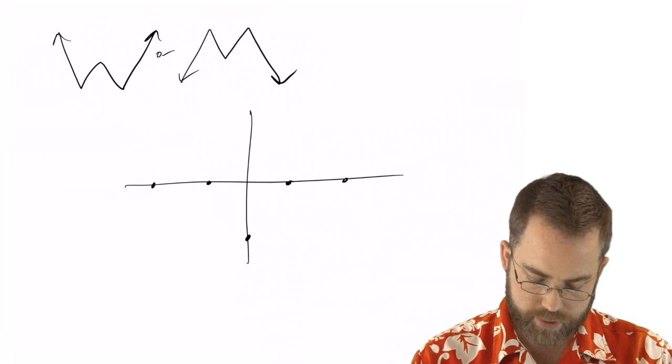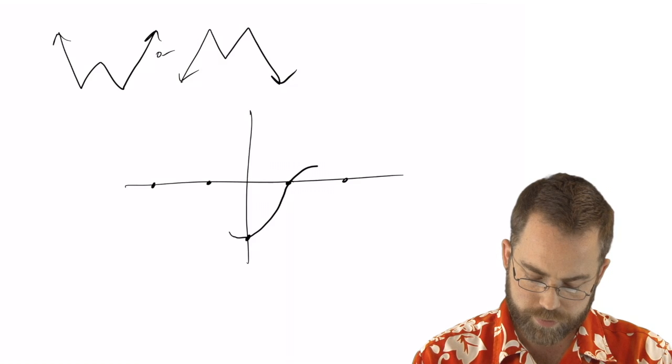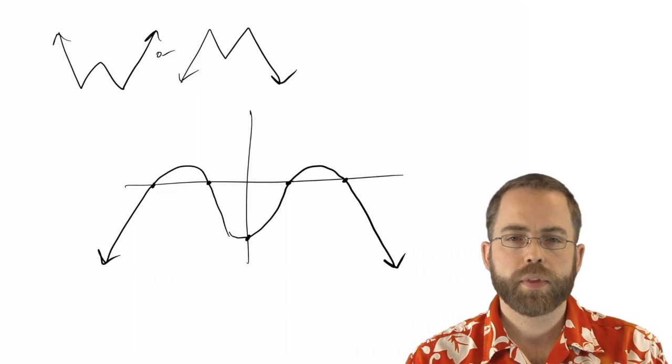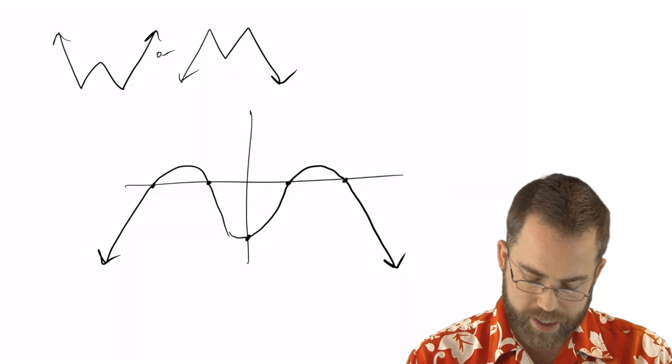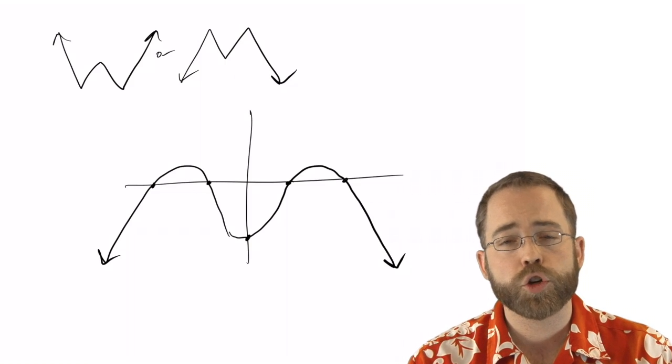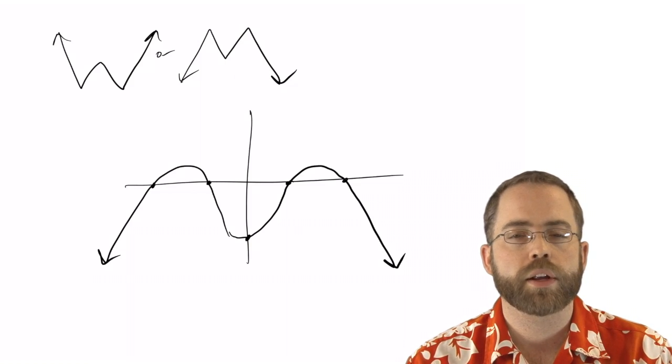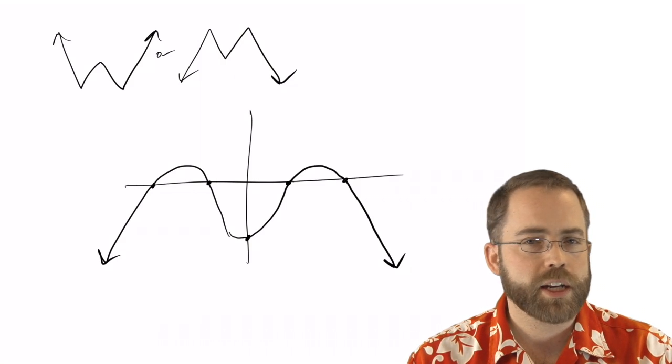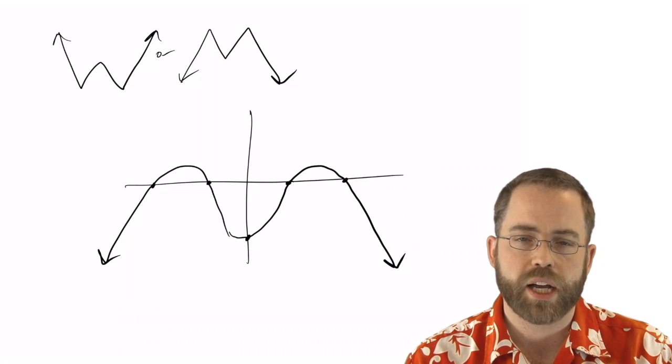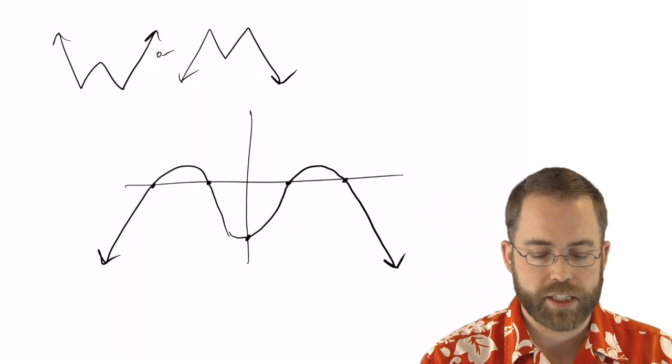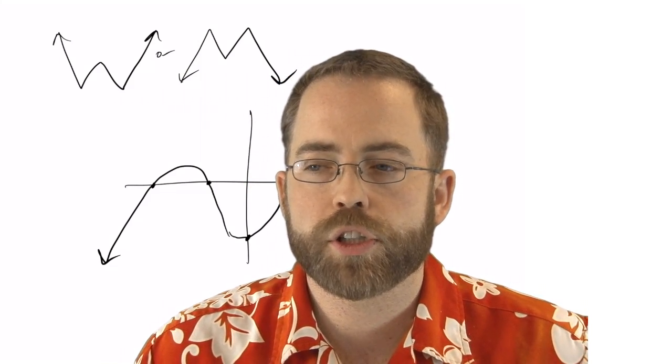All right. So now if I connect the dots more smoothly than my terrible Vs and Ws, then yeah. So that's the shape that it must take. Notice I cannot cross any more often than that. And if I add any more turns, I've increased the number of branches and or the number of real solutions. So I have to only go through those dots there. Those five dots that I made at the beginning really constrain my behavior. So I have to go down at both ends. So to answer the question that they asked, this must have a negative leading coefficient.